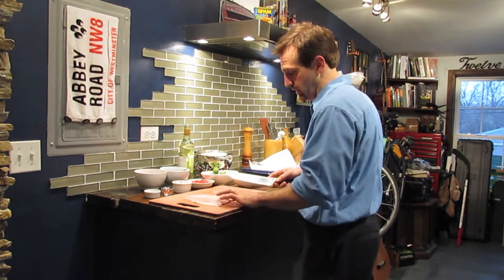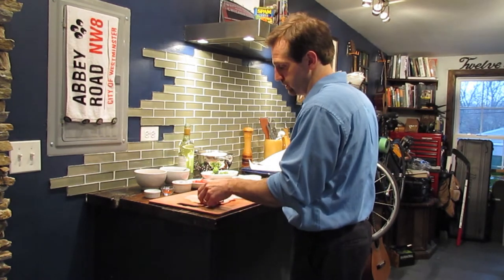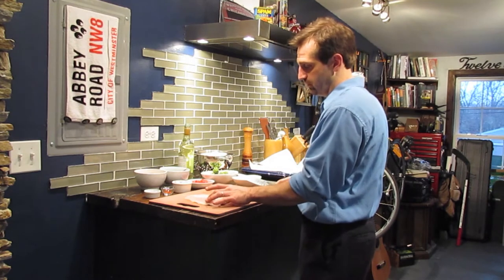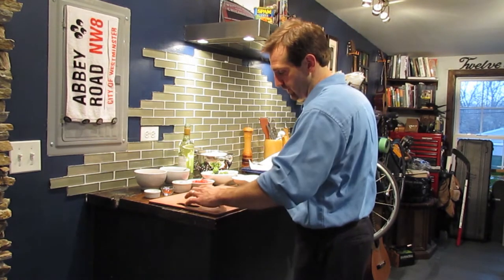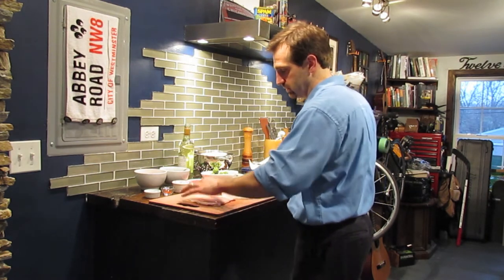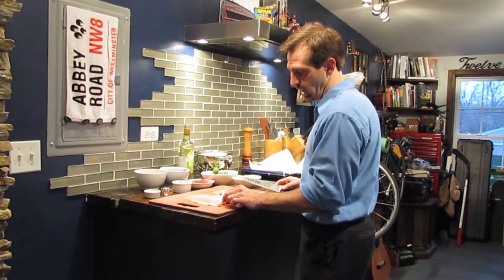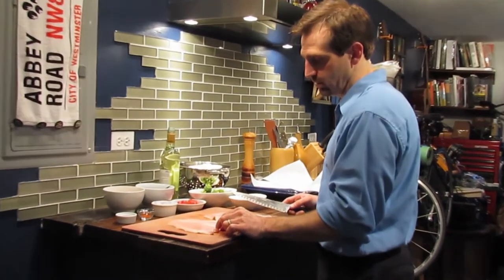So what we want to start off with — these are two rainbow trout. This is freshwater fish. They're round fish so you're going to have two filets. You're going to find the pin bones that run from where the head was down towards where the tails are. They're usually about a half to three quarters of an inch on the rainbow trout.